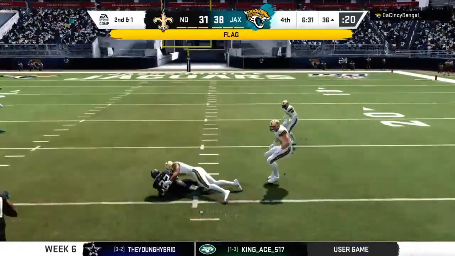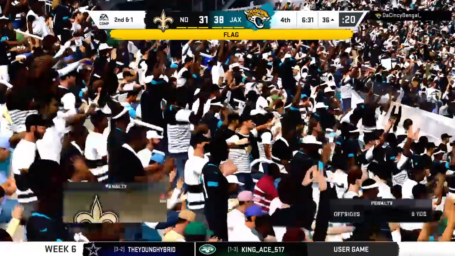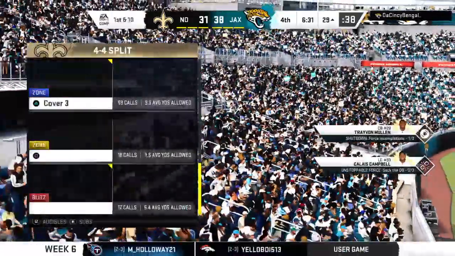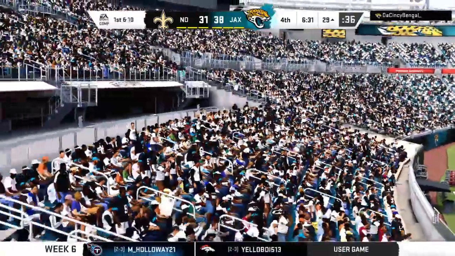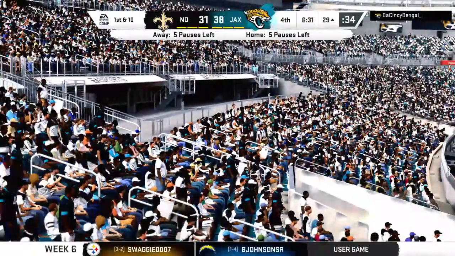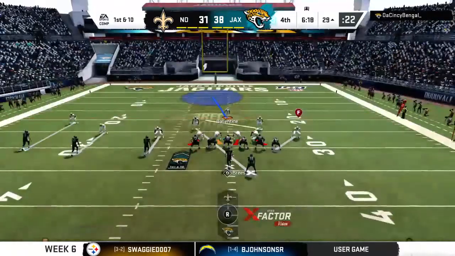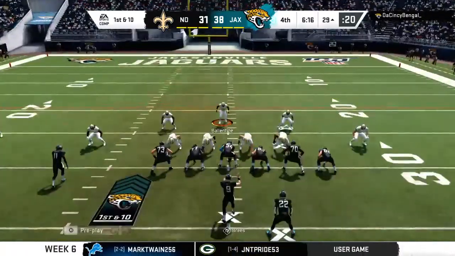Running out of the gun here, Breida. And he'll work it inside the 30 to the 29-yard line. And obviously they want that run yardage, so they decline the penalty. No doubt about it. Smart on their part. They finished off the play. But if you're going to jump, if you're going to commit a penalty, it's your job to finish off the play so you don't give up big gains like that.